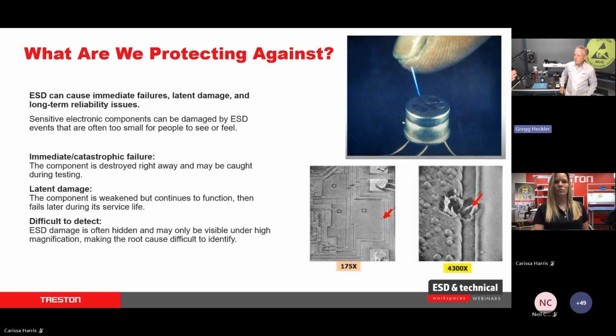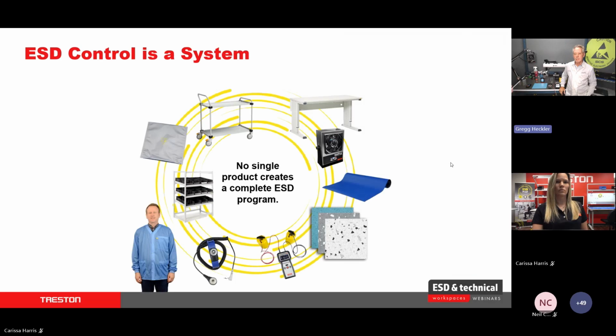Exactly. All right, so let's talk about ESD control being a system, Greg. ESD control cannot be viewed as a single product or a single step. A wrist strap alone isn't enough. A mat alone isn't enough. A workstation alone isn't enough. An effective ESD control program is a system.